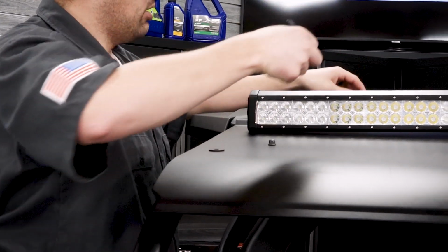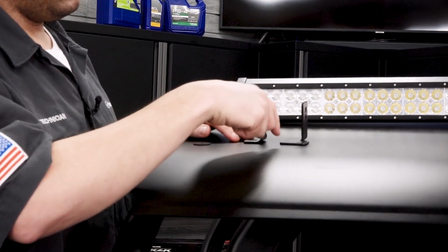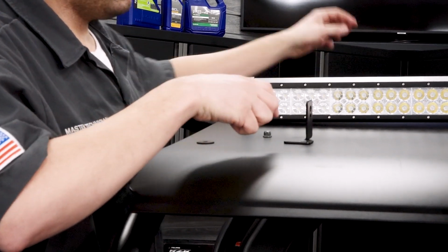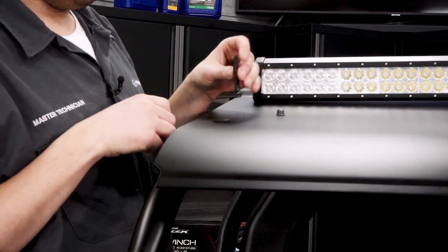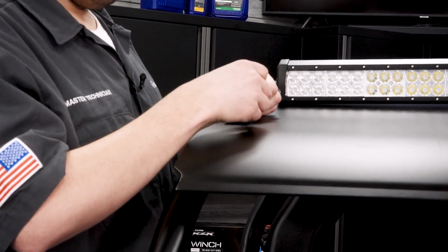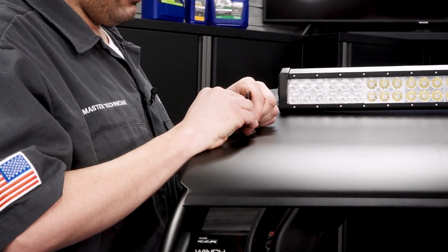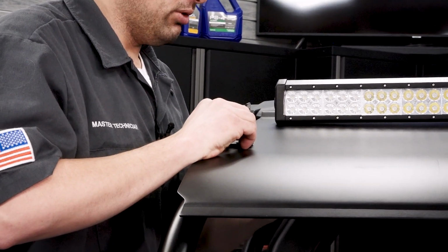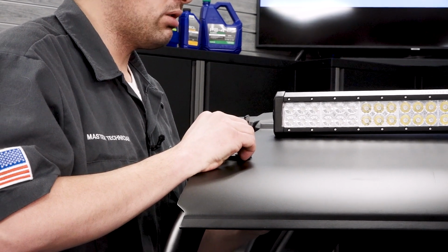Provided in the kit are 2 different types of brackets. This is a universal light bar, so we have a couple different choices here. You're going to have to play around with it for your application, but on our application on this RS1, we're going to be using these brackets. We're going to install these brackets using the fasteners we just took out of the aluminum roof. So we'll install the bracket, the rubber washer is still there, we'll install our fastener, and then we will install the nylon lock nut on the bottom side. We're not going to tighten these up quite yet. We're going to mount the light bar up loosely, and then come back and make our final torques on these T40 fasteners along with the light bar bolts.